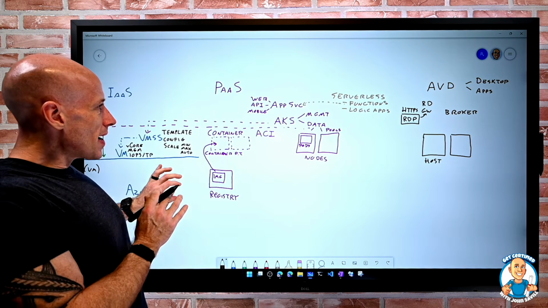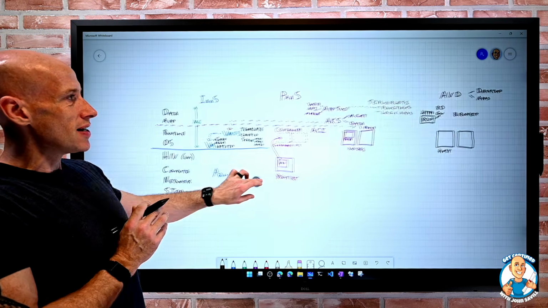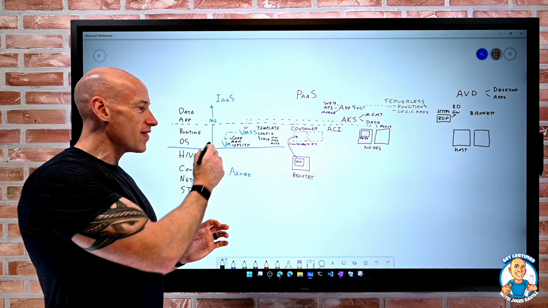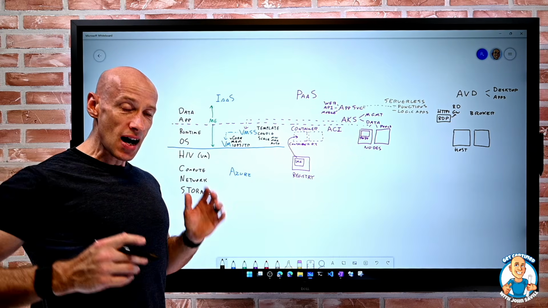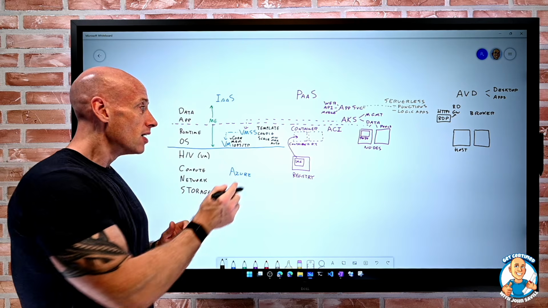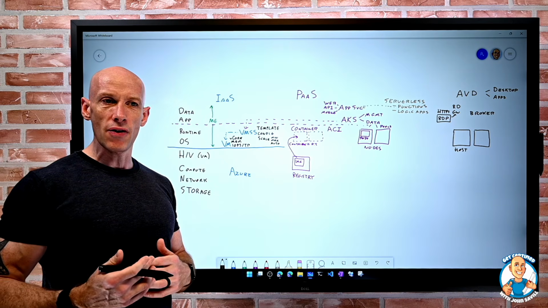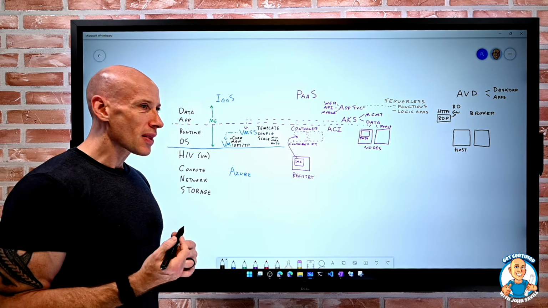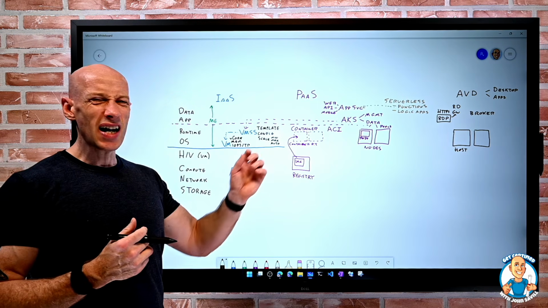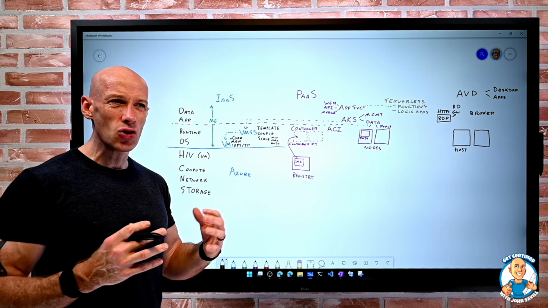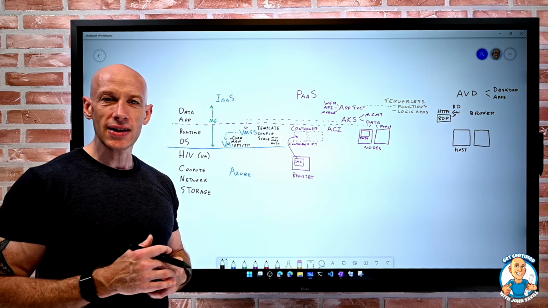But that's how I think about some of the key services that we have. So we have VMs. I want to lift and shift something. I need direct full access to the OS. Virtual machine scale sets. I need multiple of them to provide that service, but it's going to create them for me. If I have containers, if I just have one or two and I don't need any rich orchestration, I could use Azure Container Instances.